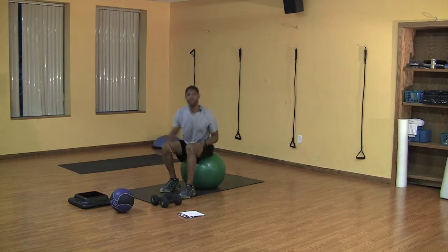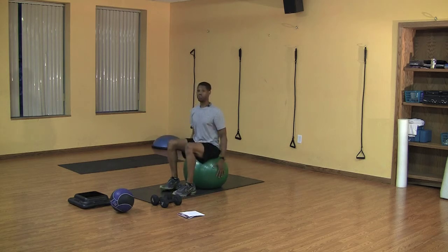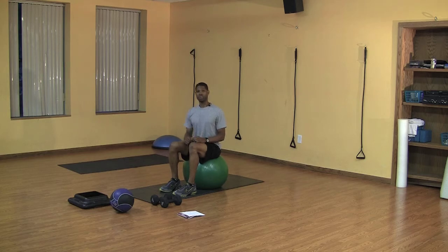Moving aside from there, we're going to emphasize working the triceps. Now, once again, the ball is already in place. This is going to be an easy transition from one exercise to the next. As I work this, I want to make sure that I keep the shoulder in a stable position. Some people do not have the flexibility and range of motion in their shoulder.